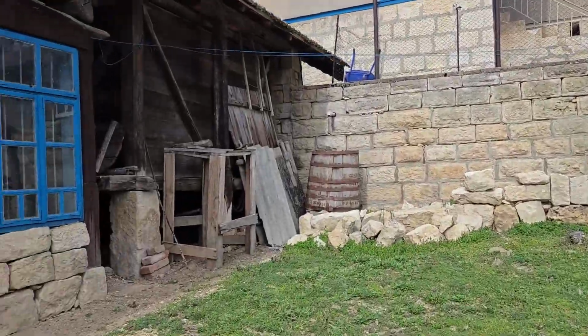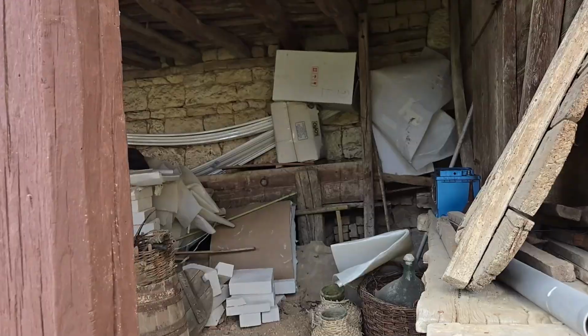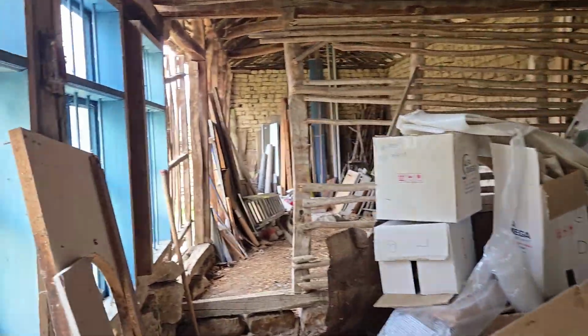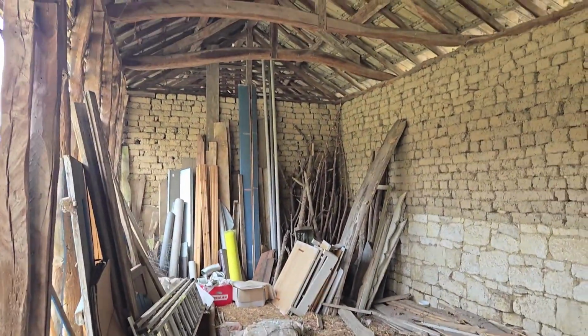One of the loveliest features of this property is the view. From the terrace, you'll gaze across the rooftops of the village and out to the low mountains behind. It's a peaceful, soul-soothing view that changes with the seasons. Sunrises here are golden, and the nights are quiet under a sky full of stars. Now, let's step inside the property.